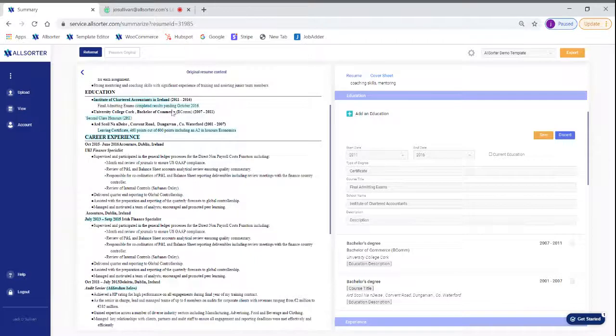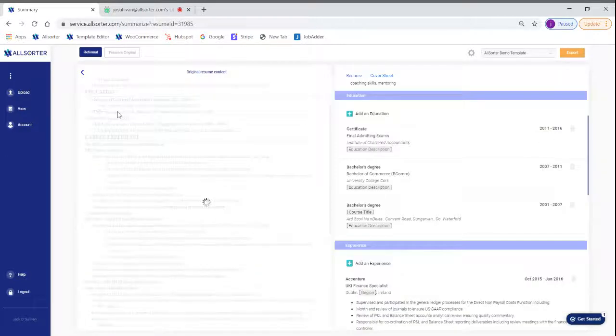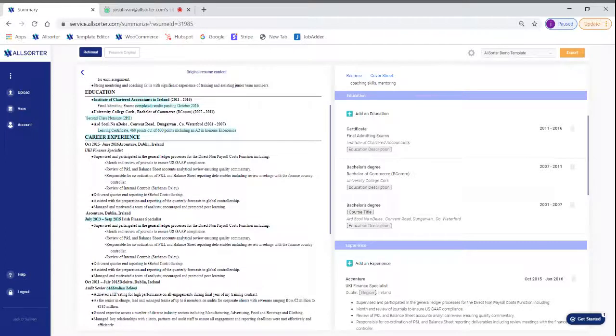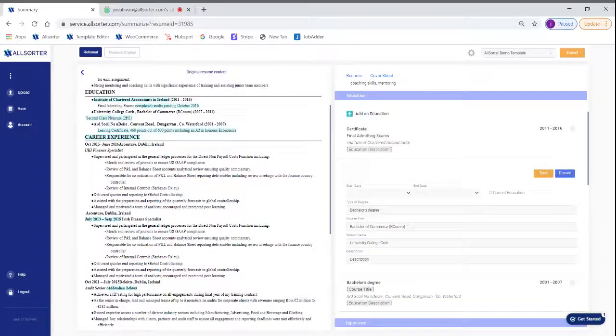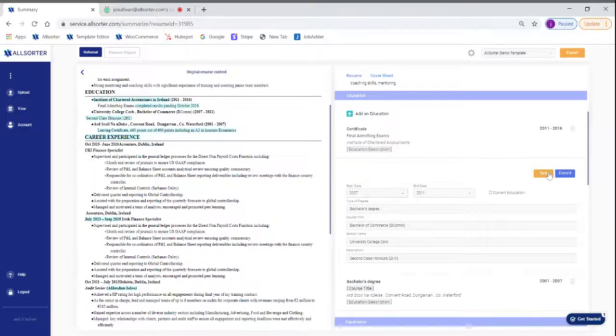So if it's something you want to, we're only going to leave this blank because we don't actually have any results to populate. These can go in the description section here. Save. The second one here is John Smith has studied in UCC and has received second class honours. So let's go to UCC and then in our description section, second class honours. Save.